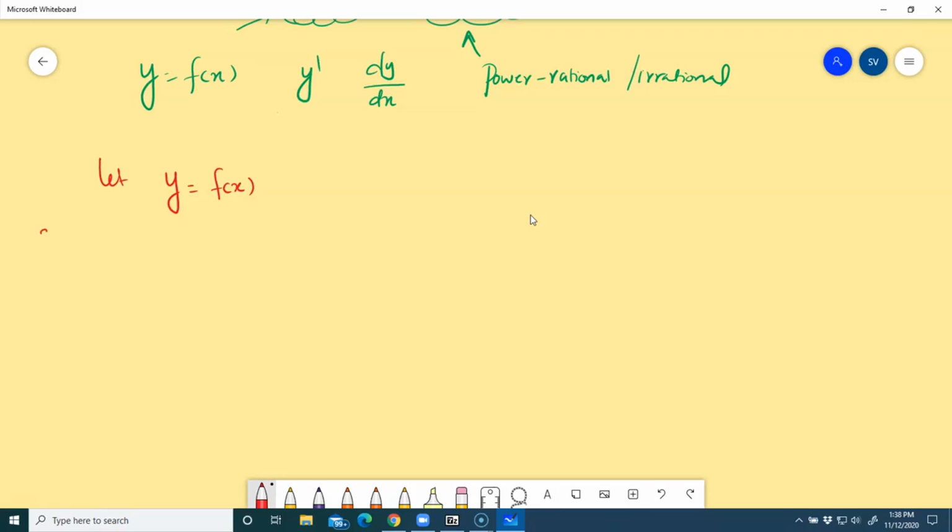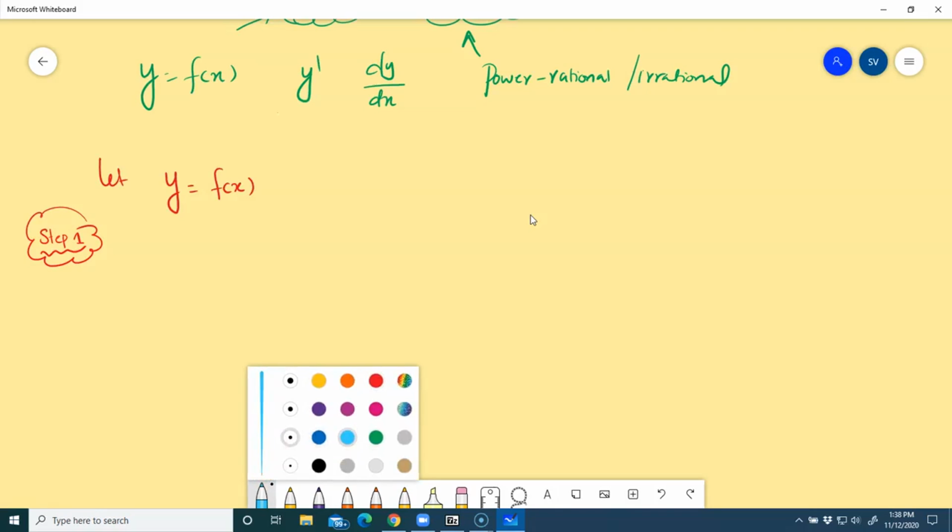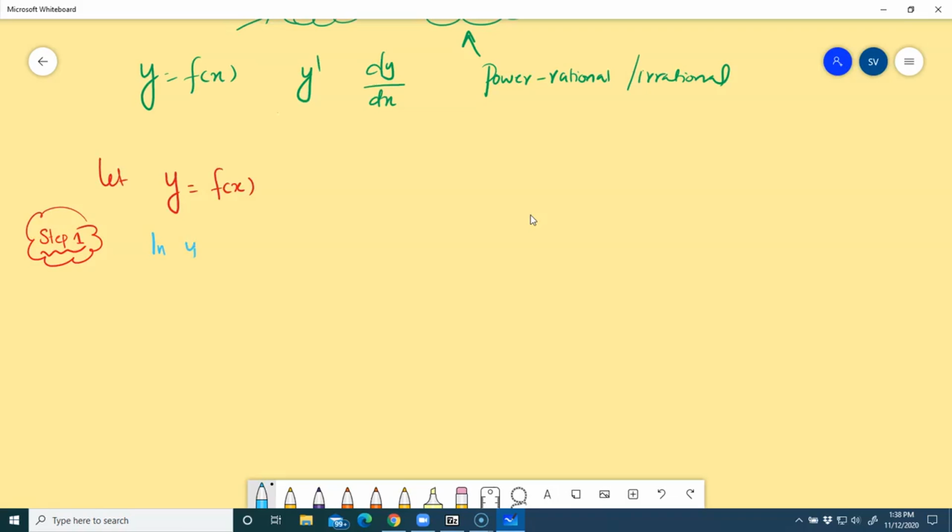So I'm just simply writing here step 1. I'll come back and discuss why I wrote that step 1 here. At this point, I'm going to find the natural log of both sides of the equation. Natural log of f of x you have to find. So the function was y is equal to f of x, and now we applied natural log on both sides. Because we did the same process on both sides of the equation, it is not making any change for the value of the equation.